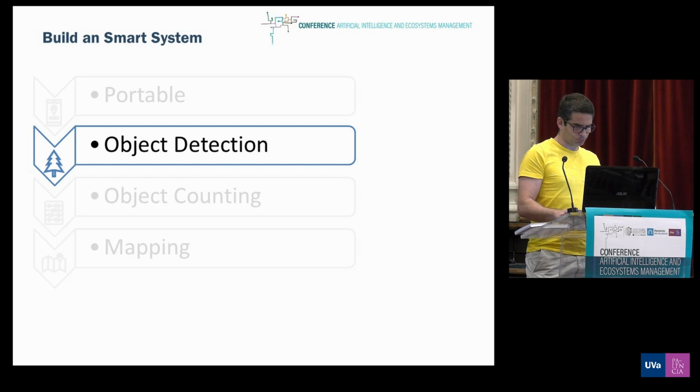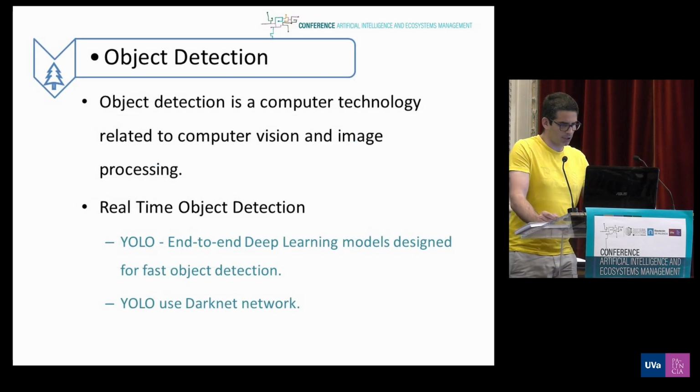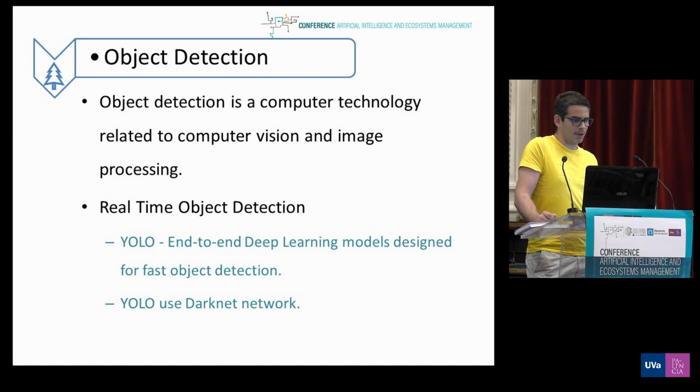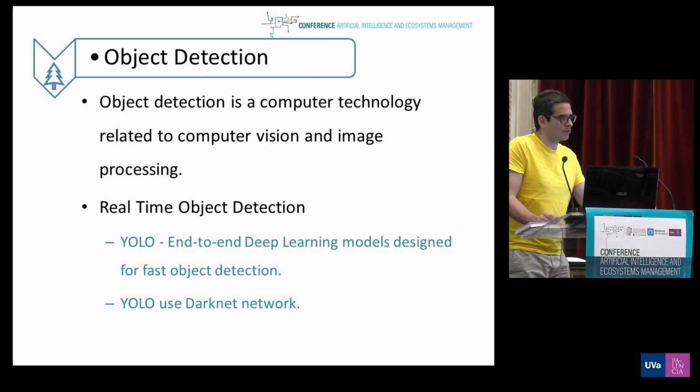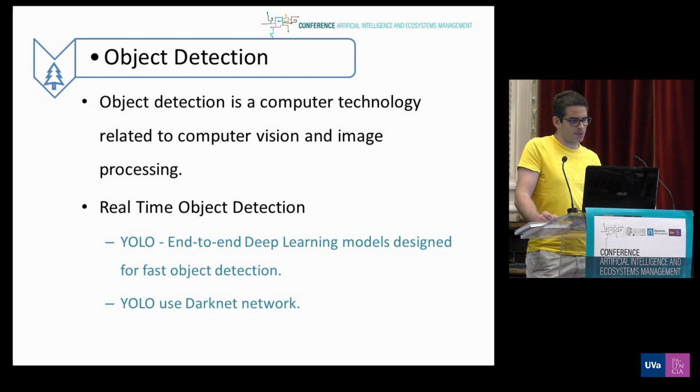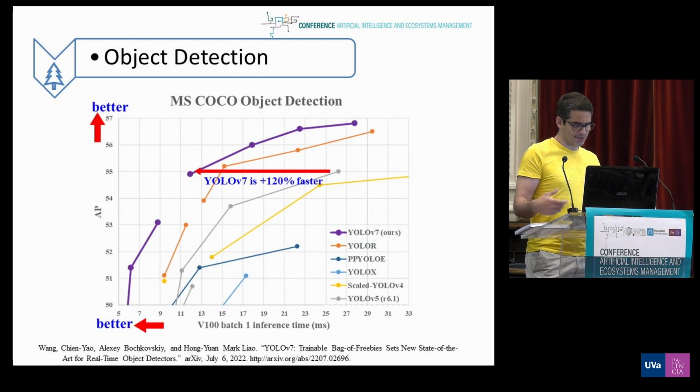And object detection. I was looking, this is a part of artificial intelligence, computer vision. And I chose YOLO because it's really light and designed for small and portable devices, so we can have really good object detection without much computational power to run this. YOLO is being improved. When I started to do this, not just a few months ago, the last one was YOLO 7. Nowadays, there is YOLO 8, but I have already trained my model, but maybe in a few months, there will be YOLO 8 with more improvements.